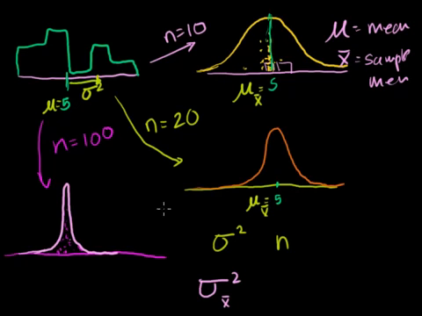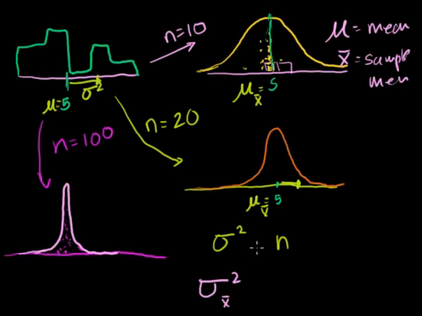But anyway, the point of this video is, is there any way to figure out this variance, given the variance of the original distribution and your n? And it turns out there is. I'm not going to do a proof here. I really want to give you the intuition of it. And I think you already have the sense that if you take 100 samples, when you average those out you're much more likely to get close to the true mean than if you took an n of 2 or an n of 5. You're just very unlikely to be far away if you took 100 trials as opposed to taking 5.